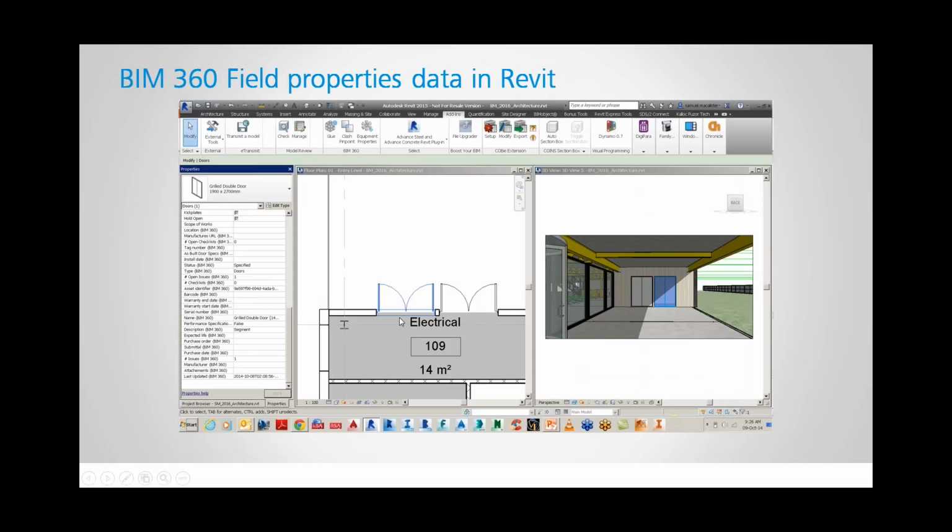So what you see here is when I click the intelligent information in the door, see the door doesn't have much in it, there's no hardware or kick plates or handles or anything. But here inside the intelligent data is all the information that we created on site. So there's a lot of data that you can capture on site, sync it back through Field and Glue, and then push it back into the Revit model, and then you can give it to a client. So it could be a university client or a healthcare client. They can use that with other tools to manage that facility during the building life cycle.